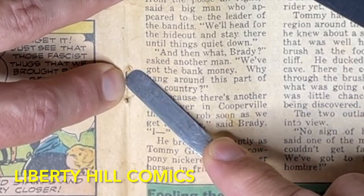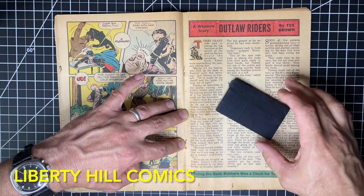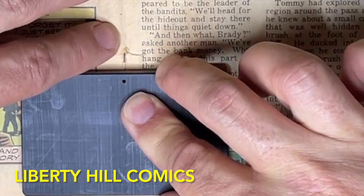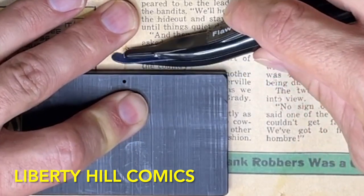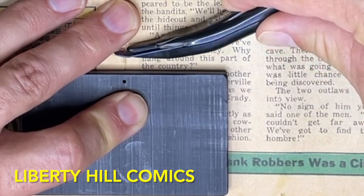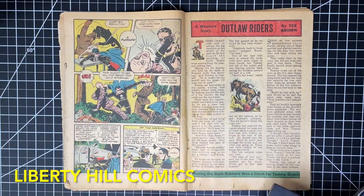The staple is really tight. I'm just going to get it started. I'm going to go back to the block, as I prefer this to stabilize the body of the staple. And now we can pry it up without any trouble. And these staples look really remarkable.